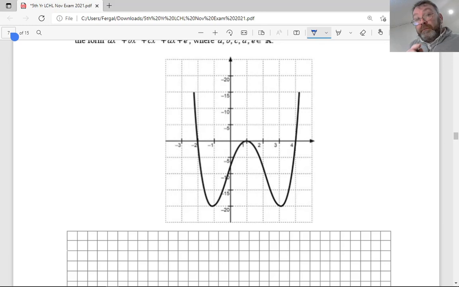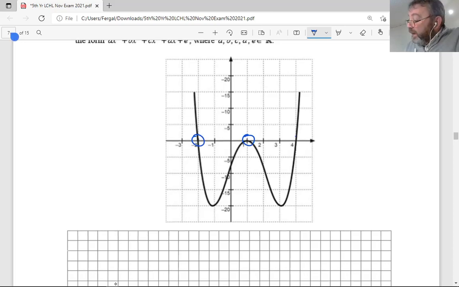But first of all, how do we get the factors? And the answer is by listing the roots. The roots are the numbers that the graph passes through, turns on, or has a saddle point on. So if you take this one here, and here, and here, they are the roots. The graph passes through -2, so x equals -2 is a root. The graph turns at 1, so x equals 1 is present twice. You approach it and you leave it, so it's present twice. And over here, x is equal to 4.